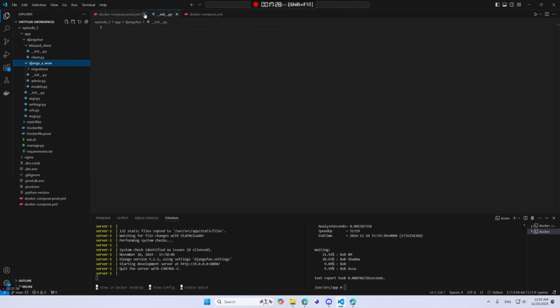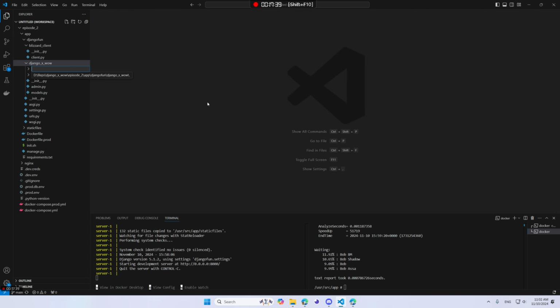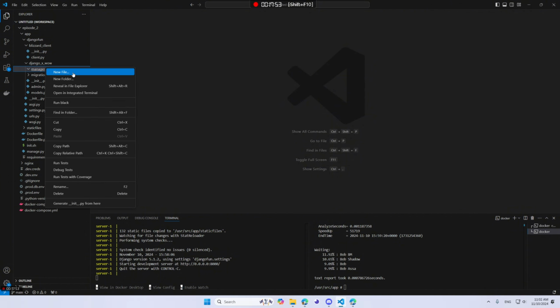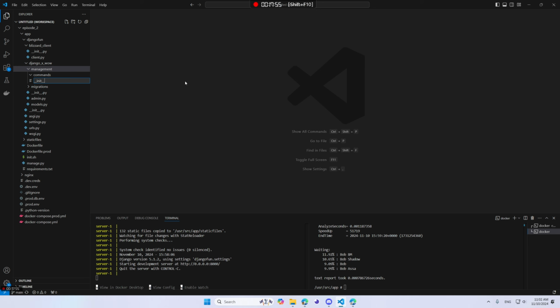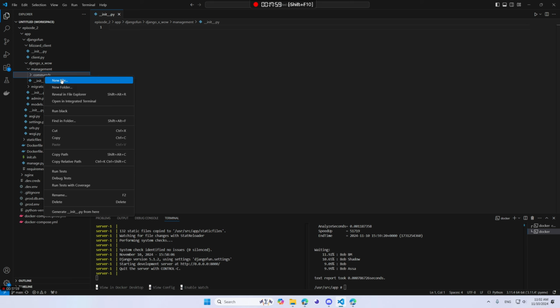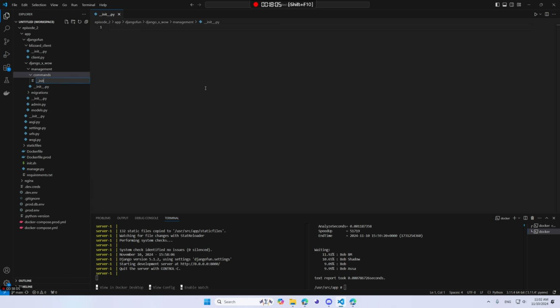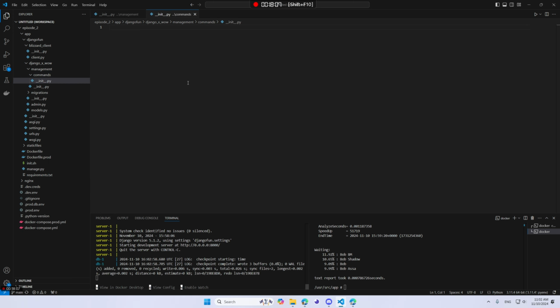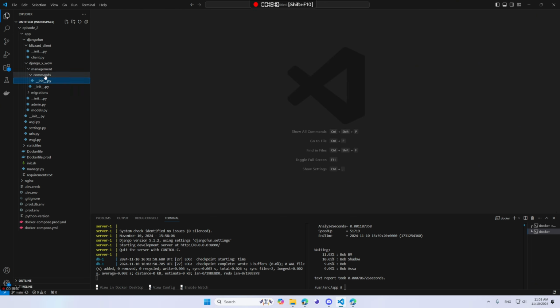First things first, let's close out these compose files. We need the management command folder, because that's the only thing Django recognizes, so it's called management, and a subfolder called commands. And of course, we need our init files in both the management and commands folders. Cool. And now creating our command, let's call it refresh characters.